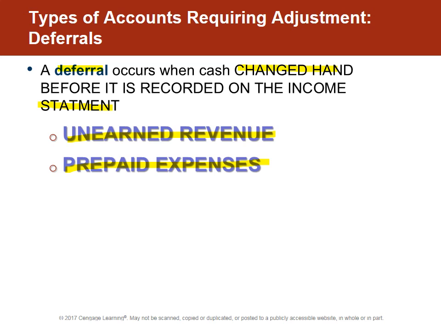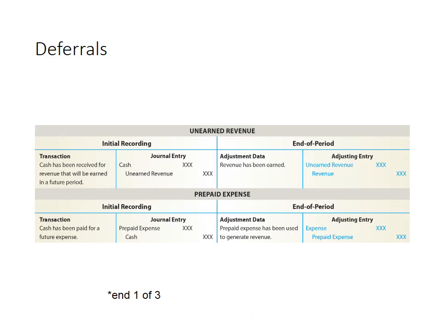So both of these are perfect examples of matching. You record unearned revenue as earned revenue when it's earned. You record prepaid expenses during the expense period to which they apply, and they adhere to the matching principle. And here's an example of some deferrals. Here's one where we've recorded unearned revenue, and it shows the type of journal entry that we would record. And here's one where we would record an expense that has been allocated from prepaid expenses. That might be a supply. Supplies are prepaid expenses, and we will see lots of examples of those when we continue this with part 2 of 3.